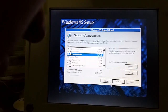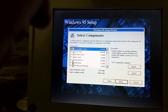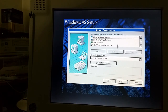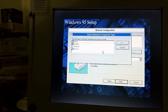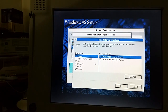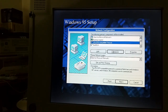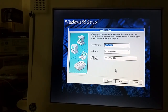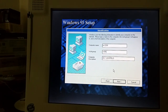Right, so let's install some things, man. And some stuff. So where are we at right now in this video? I would say somewhere in the middle. We are at the part of Windows 95 setup where I choose which networking components I want. And we're now at the point where I give this machine a name, LTE 5280 Work Group.